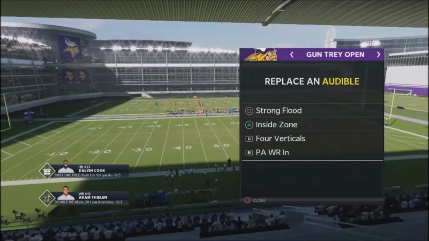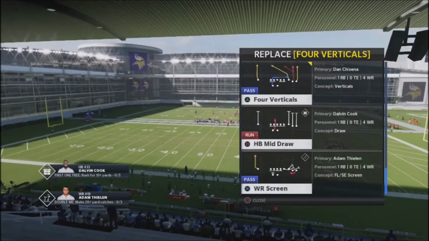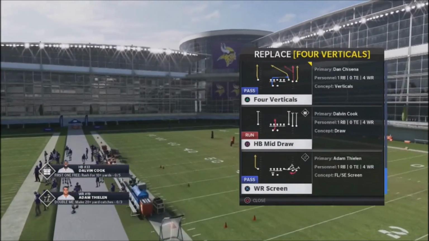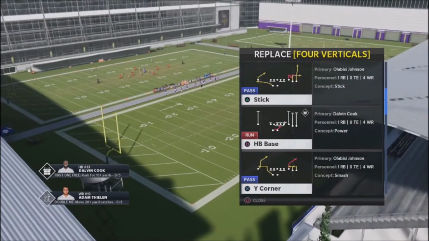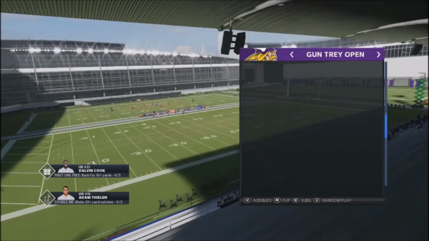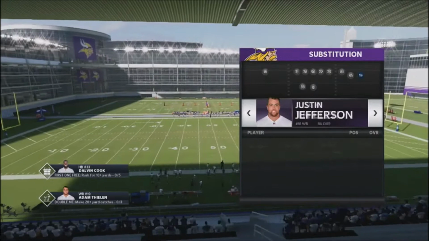And then four verticals, once again a real generic play. What I don't like about four verticals is that it's an option for verticals, and I don't like the lack of consistency with that. So we're going to swap it out with one of my favorite plays in the game, a go-to play for me, the Y corner, because it allows me to attack my opponent off the edge. Now, I want to have my fastest wide receiver in the inside slot position.